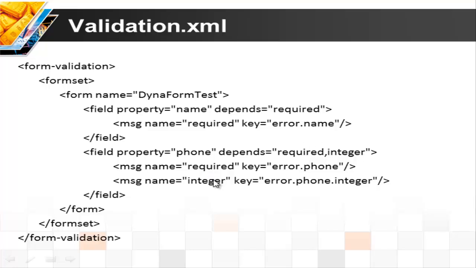Specify what message you must show. If it is required, you show some message. If the phone number is blank, you show one message. If it is not blank, but it is not an integer, then you show one more message. So depending upon this, this is for required; this name need not be the same.